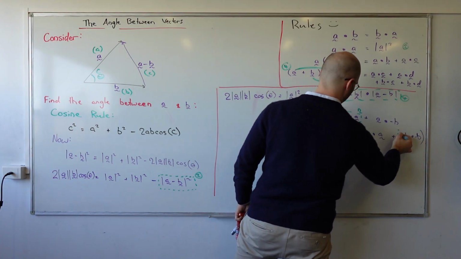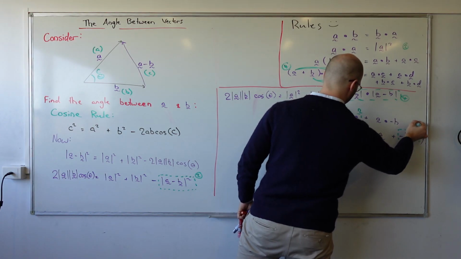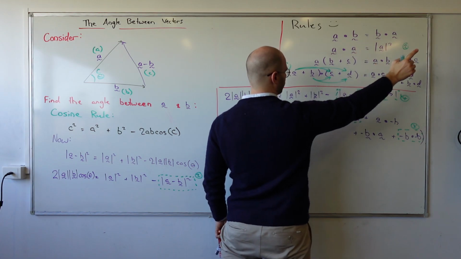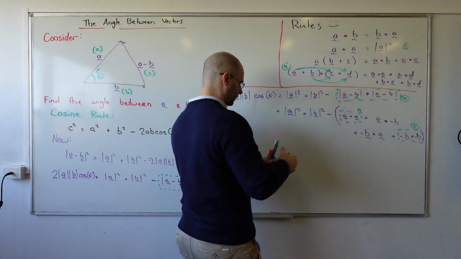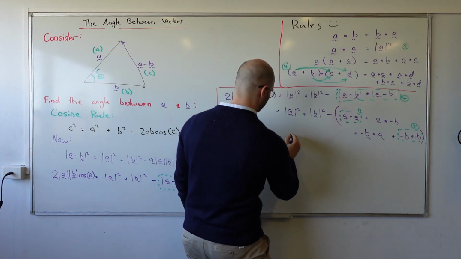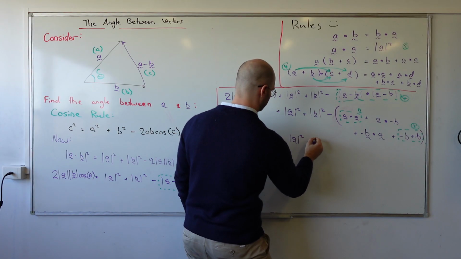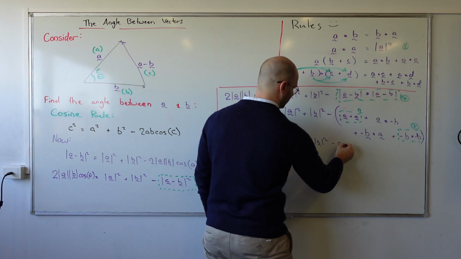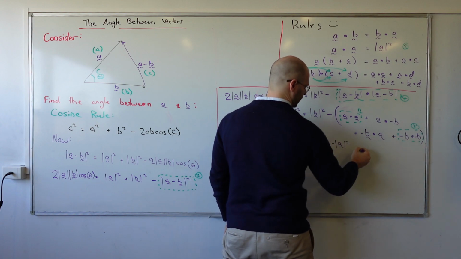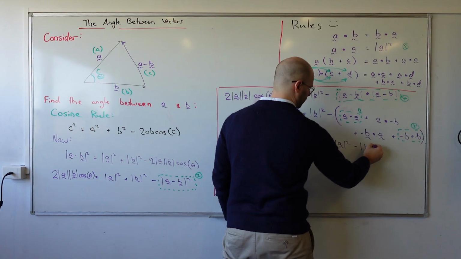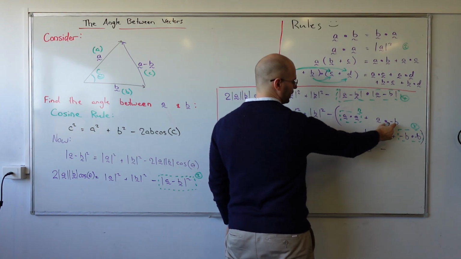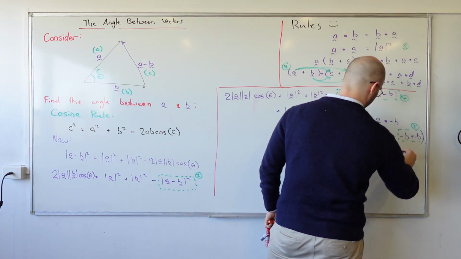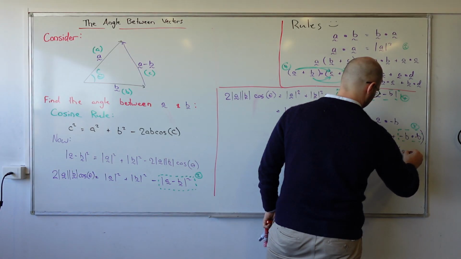This is going to be caught up in rule number 2. And that one's going to be caught up in rule number 1. So expanding this out, we're going to get same as before. These just come down. This is going to become minus a all squared. Then this one is going to become minus b all squared. And then because we can swap these around with no consequence and bring the negative out front, we're going to get 2, then a dot b.